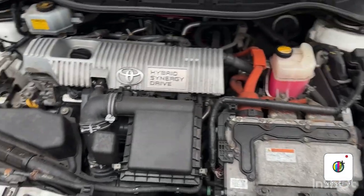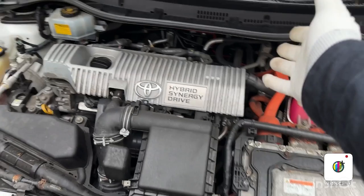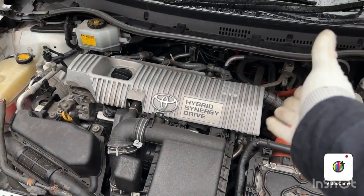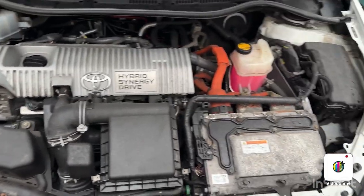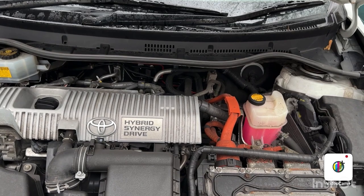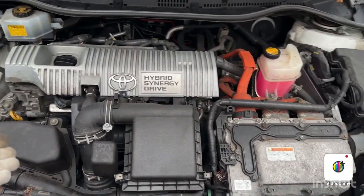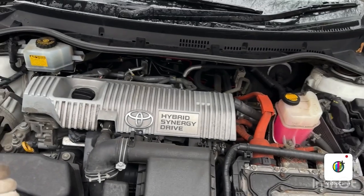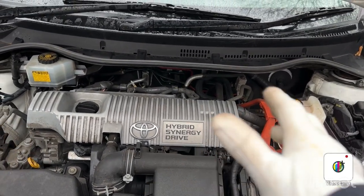So today, what we're going to do is clean the EGR valve and EGR pipe, and then we are going to clean this intake manifold, and underneath down there we have the throttle body that we are going to clean. So basically this is a carbon clean today.